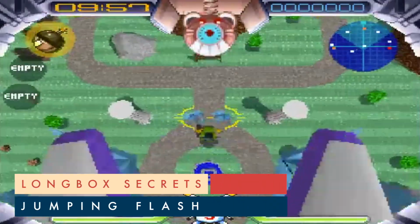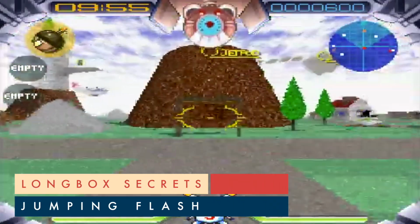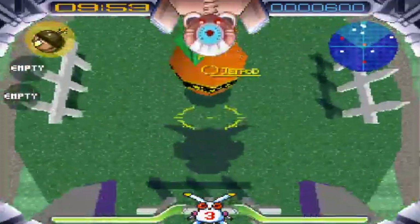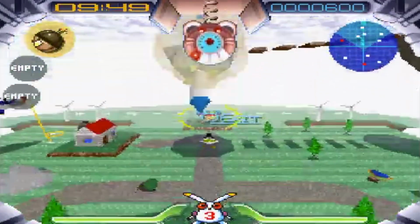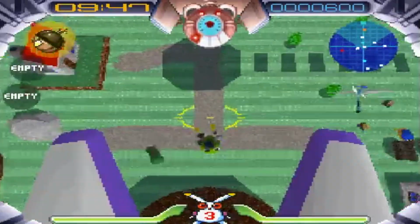Now this is the first game I ever played on PlayStation 1, Jumping Flash. This game was tremendous. It gave a great sense of 3D. You're like this robot rabbit jumping around, shooting stuff. It was really weird, but at the time, it was like nothing I ever played before.